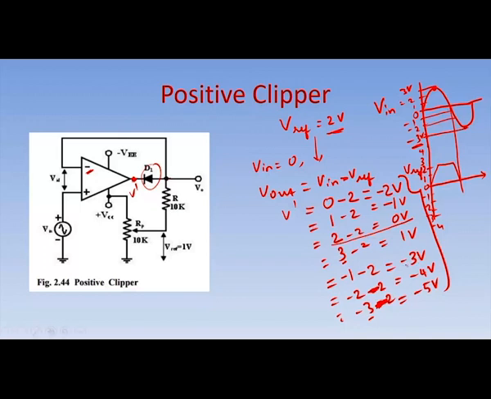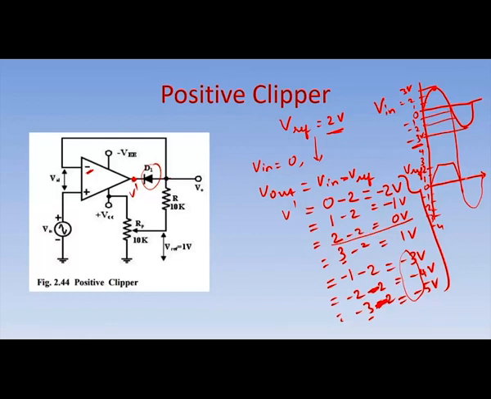The reference voltage is 2, and again when the input voltage is minus 1, you have a minus 3 volts at the output of the operational amplifier. So, whenever you have a negative voltage at the output of the operational amplifier, the diode will conduct, and if it is conducting, then the output follows the input signal, since these two input voltages are virtually equal. So, for the V dash negative, the diode conducts, so it will follow the input voltage for the remaining values of the inputs. So, in this way the positive clipper will work.